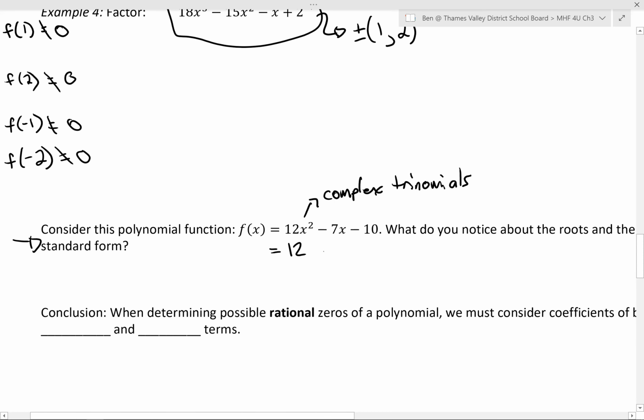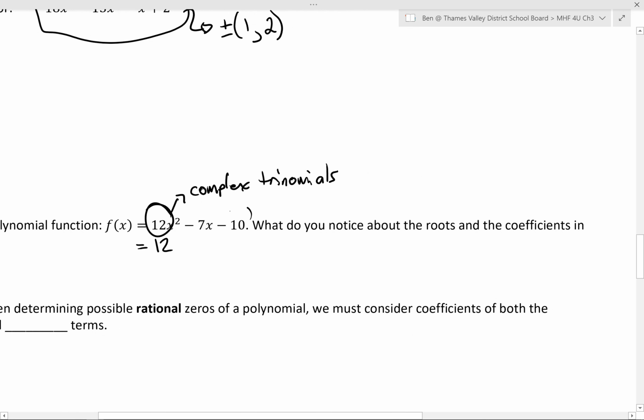So working with my decomposition, I take my A term and my C term, that's 12 and negative 10, and multiply them together, so negative 120. And then I try and find 2 factors of negative 120, a factor pair, that adds up to negative 7. So I'm multiplying to negative 120, and I'm adding up to negative 7. Through a little bit of guess and check, a little bit of exploration here, we should be able to see that we're working with the factor pair negative 15 and positive 8. These add up to negative 7.